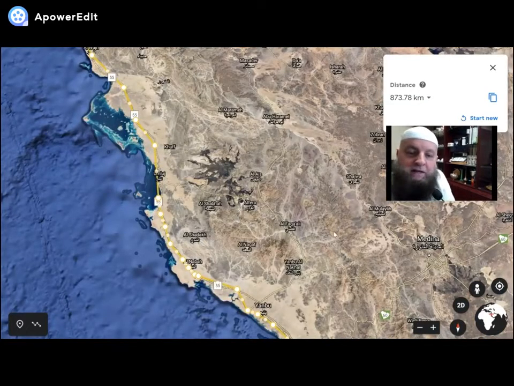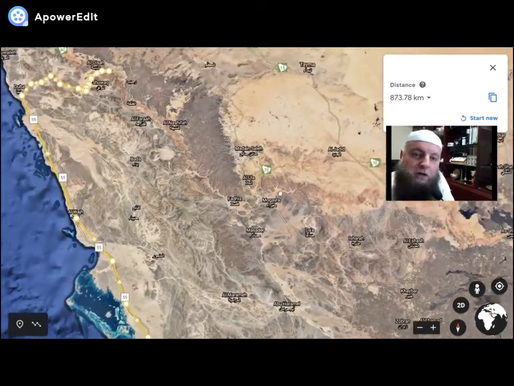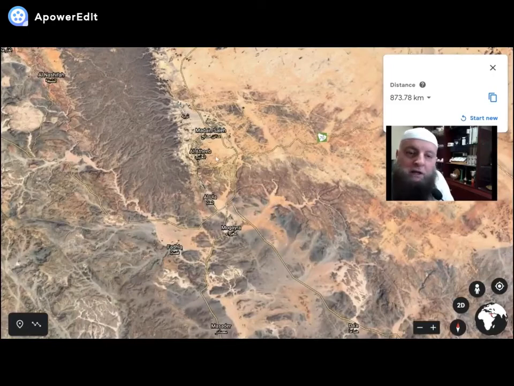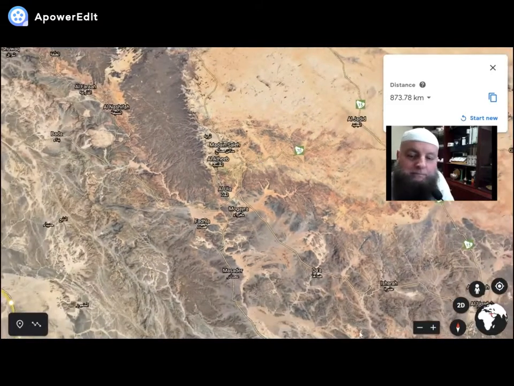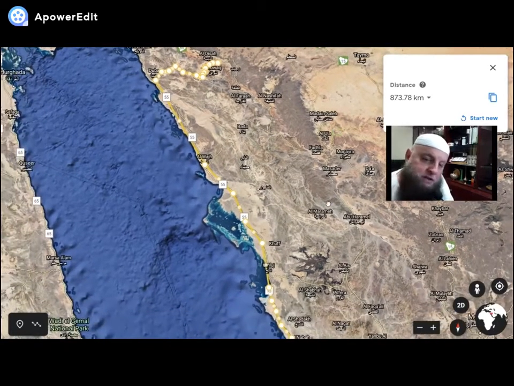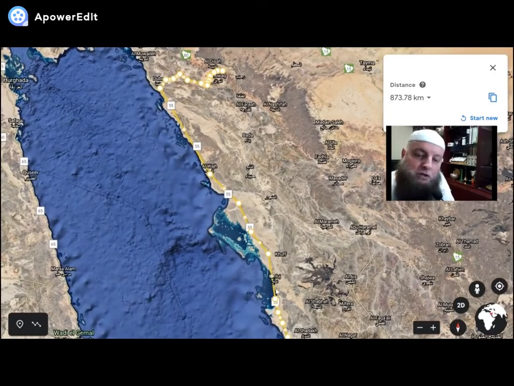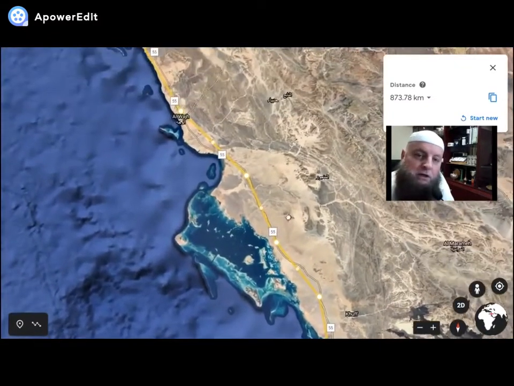It's at this point that overlanders will travel either from Yambu or from Uluj over the limestone escarpment here towards the historic towns of AlUla and Madain Salih, and these are the new popular touristic areas here. If you don't visit these sites, then you need to continue straight up Route 55, up the northwest side of the sea coast, first stopping at the beautiful seaside town of Loj, and up to El Wajh.